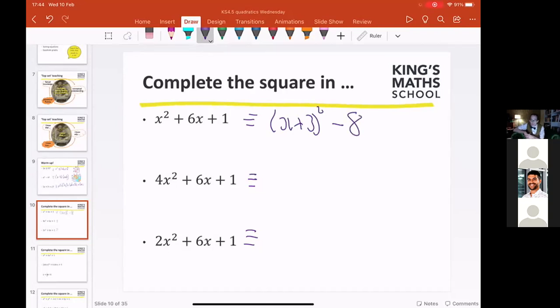Now the second two, I know perhaps what we might do. We might factorize out the 2, but I don't think the students would do that. So if all you taught them to do was the first example, how do you think they'd go about doing the second example? How could they extend by themselves the principle of the first expression, complete the square in the first expression, and apply it to the second and the third example? Just have a little think about that. I'm going to give you a little moment to think about that.